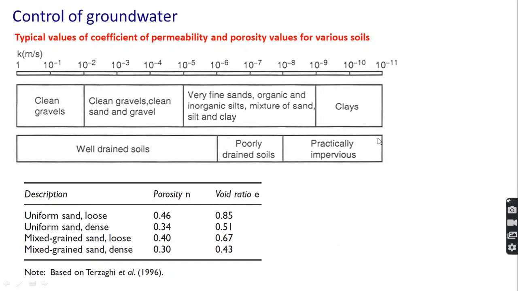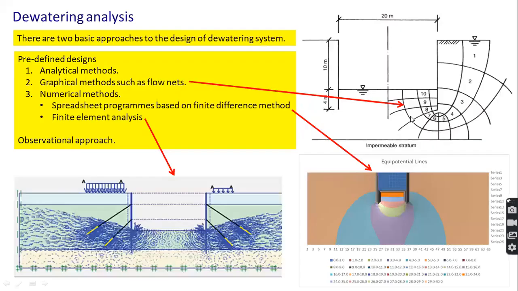That means if you consider the total volume below the groundwater table, about 35% to 40% of the total volume is water. So that amount has to be dewatered from the excavation. The rate of dewatering and the size of the pumps can be calculated based on this. In addition to the volume of water inside the excavation, there will be some seepage from the surrounding.